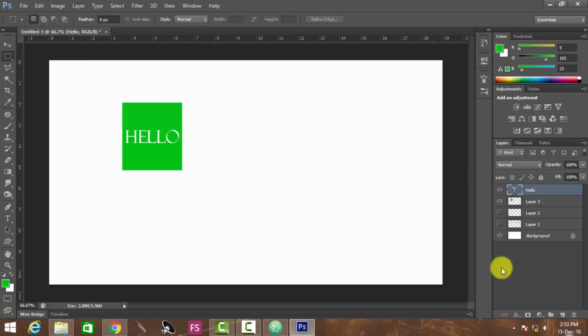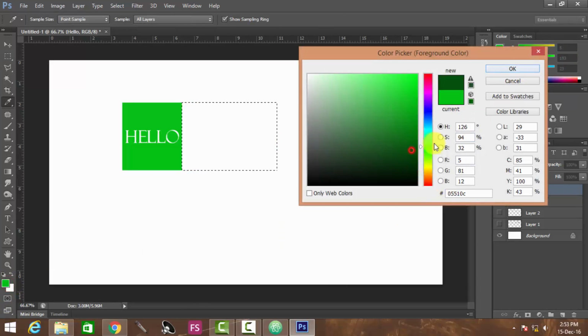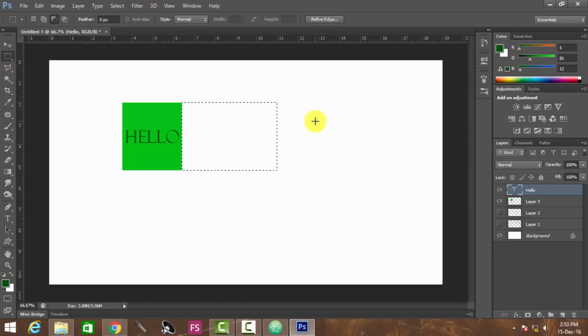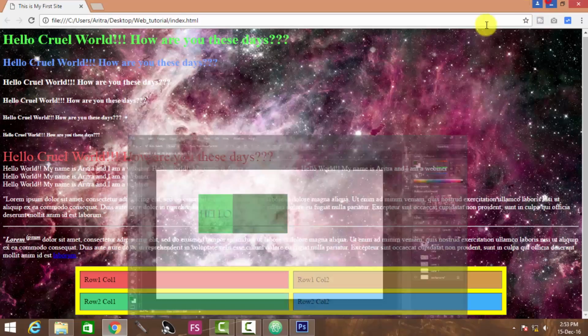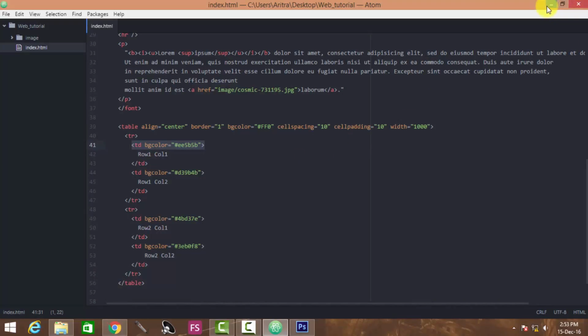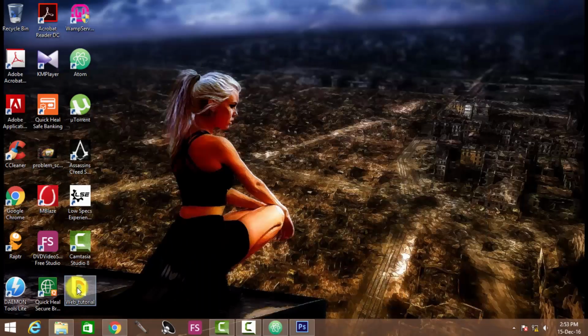Then there should be a certain image, something like this. Now I will have to create another layer first. First I just created the column. So this is col 1, this is col 2, and all I have to do is to place an image into this col 2. That's why we'll have to use certain images here.